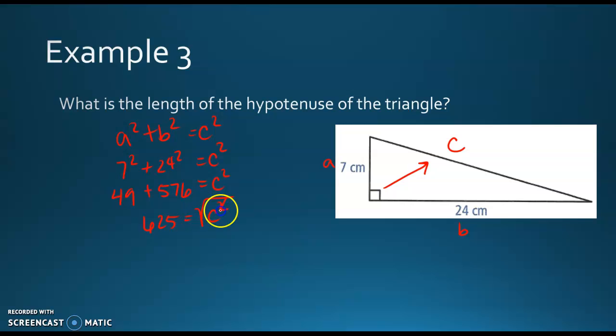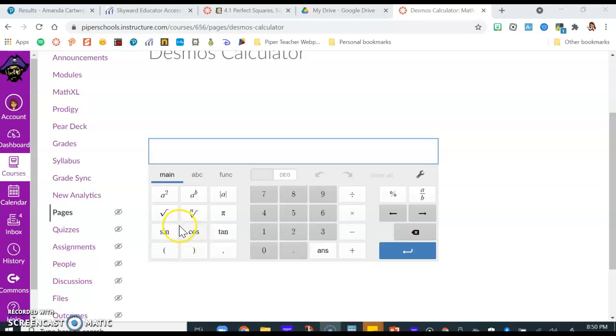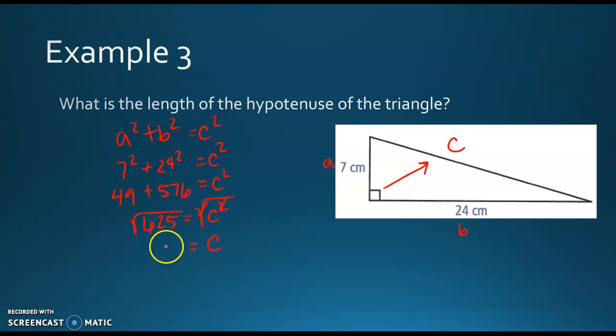And then I'm going to do the square root because I've got to make this just a C and not a C squared. And what I do to one side, I have to do to the other. And so then we're going to type into the calculator. I'll show you this one just because a lot of them have been on our list and we haven't had to use the square root. So I'm going to click square root and then 625. And so our answer is 25. And so that's what we will put. C equals 25. All right, I want you to know it is okay to use a calculator for these. Please, please use a calculator.